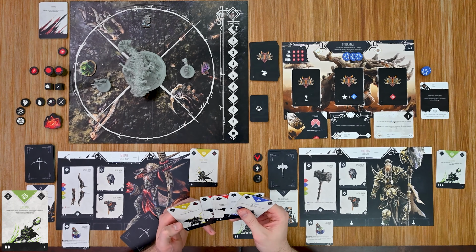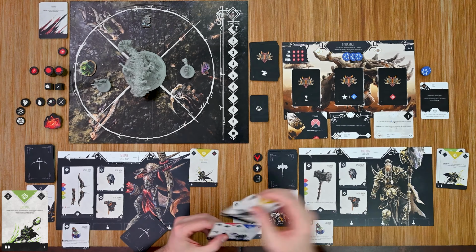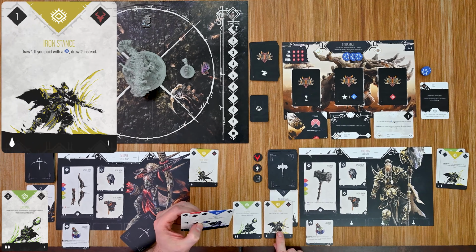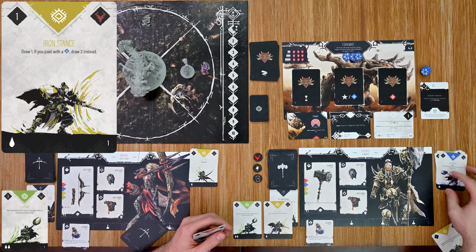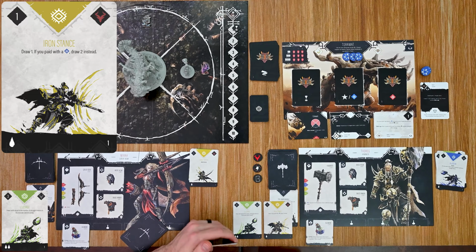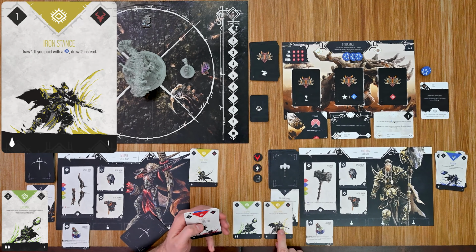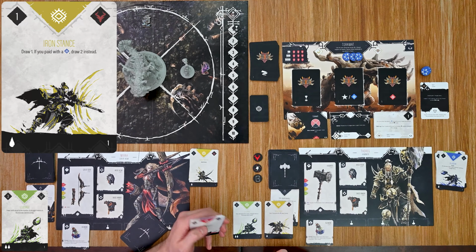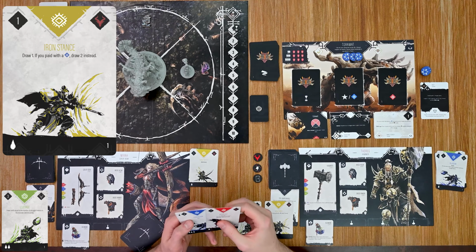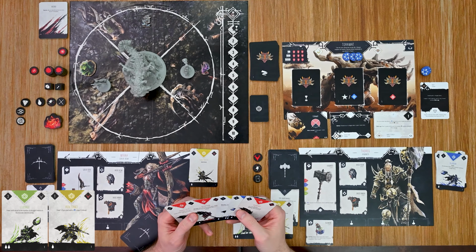And then let's play. I'm going to go ahead and play this one for 1 stamina to trigger Iron Stance. So this one lets me draw 1 card, and if I play a blue card to do that, I get to draw 2 instead. So I played a blue, so I'm going to get to draw 2 cards from that. And again, there isn't anything that is triggered by me playing the yellow card. All right, so then let's see what else I want to do here.